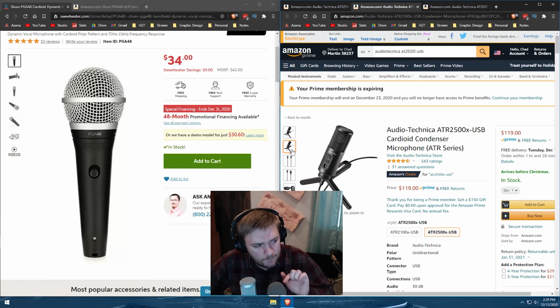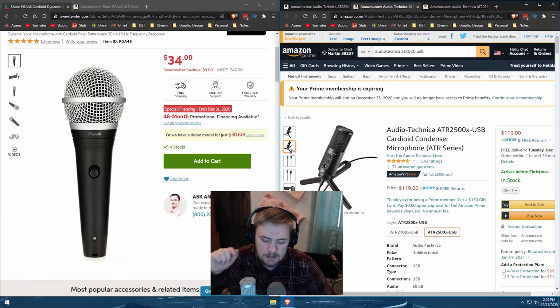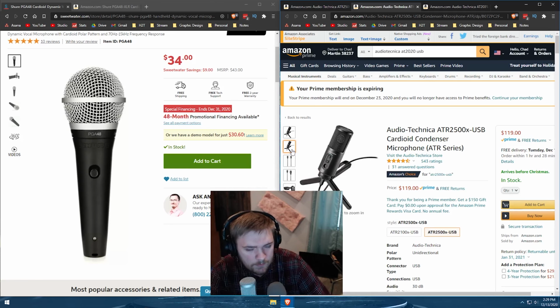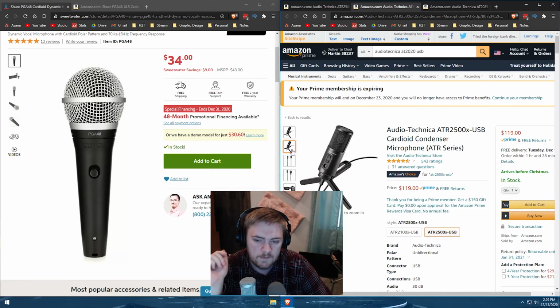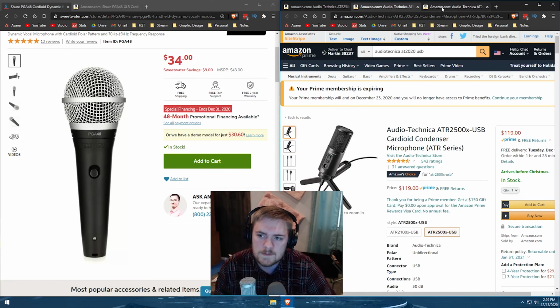This right here, from my experience, even whenever I used to have a mechanical keyboard out here, it was not picking it up absolutely at all. Now, this membrane mechanical keyboard doesn't tend to make that as much of an issue for me, but if that is the route you plan on going, purchasing an audio system for live streaming, and you know that you have a very loud mechanical keyboard, this also might not be an option for you. Now, there are options where I would suggest this microphone, and we'll talk about that more at the end of this video. But let's look at the price points once again.